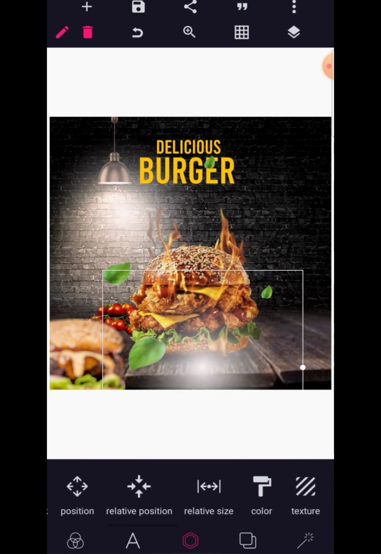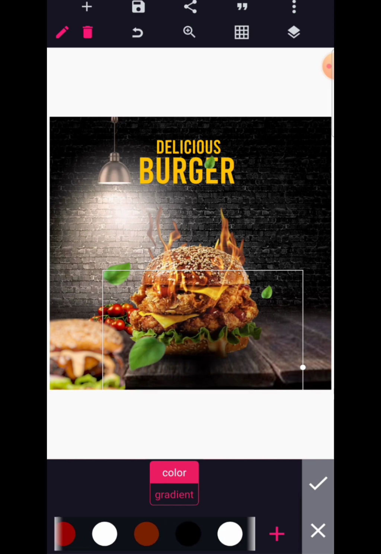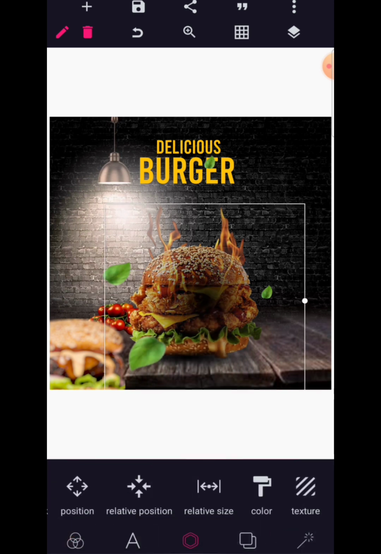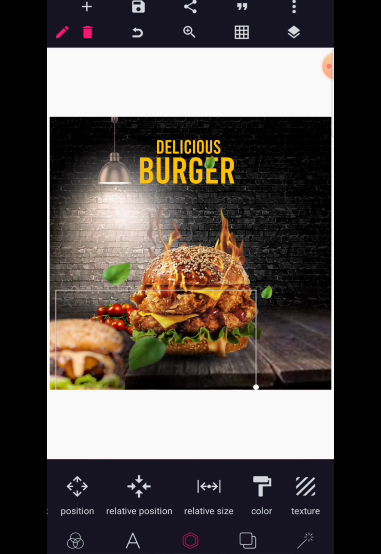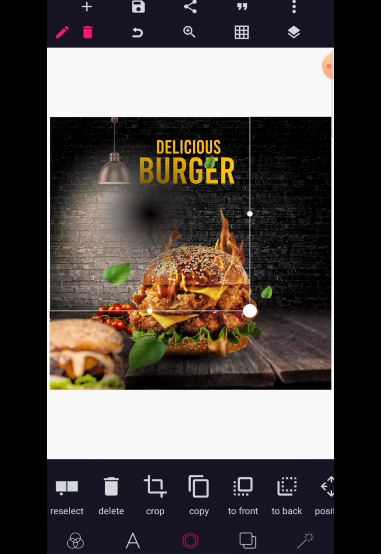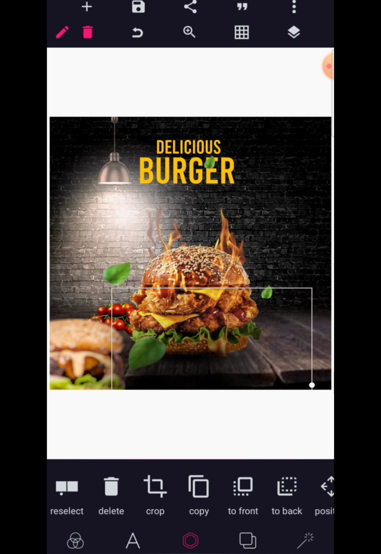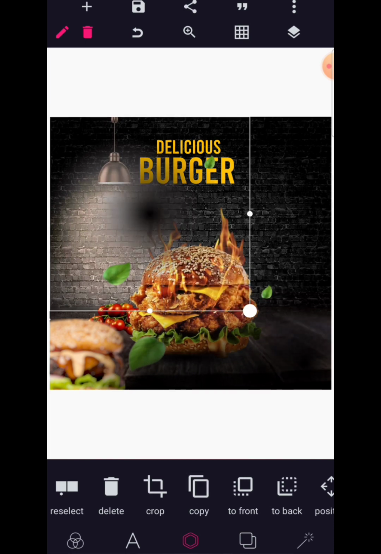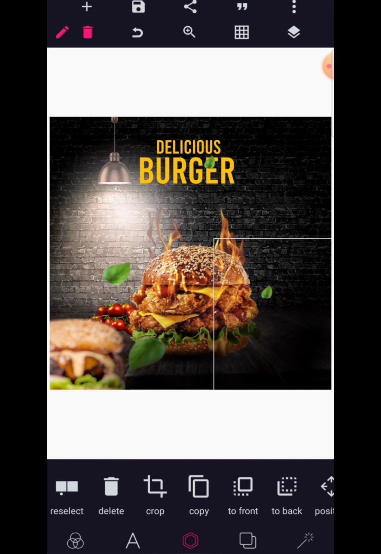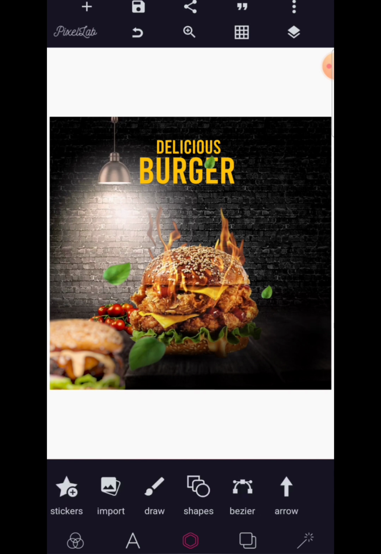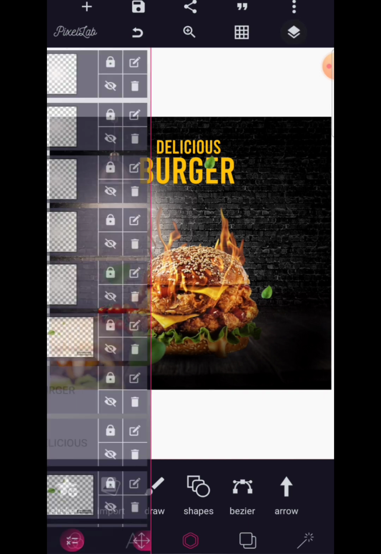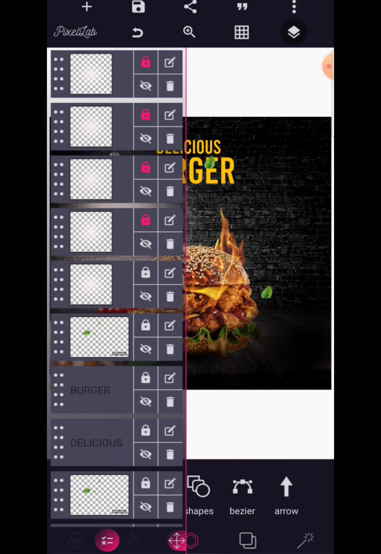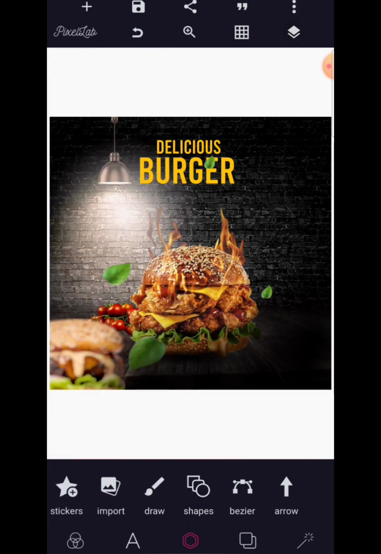So we're going to change the color now to black completely, and after changing the color to black, we're going to start positioning it down here, because we also need to put some write-ups down here. So we need these shadow effects down here. So just copy as much as you can, then we're going to position it here just like so. Good. Now go to layer and lock every shadow that you adjust from, or the light effect that you adjust from copying. So this is good.